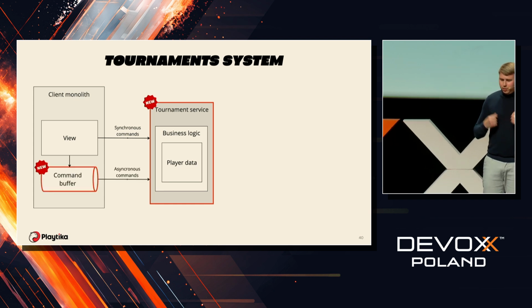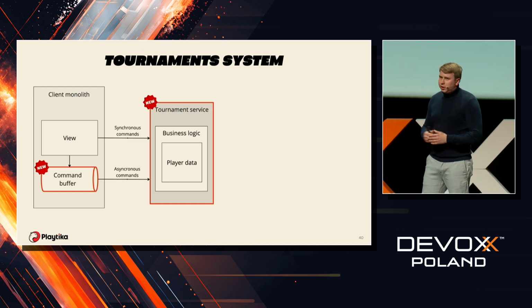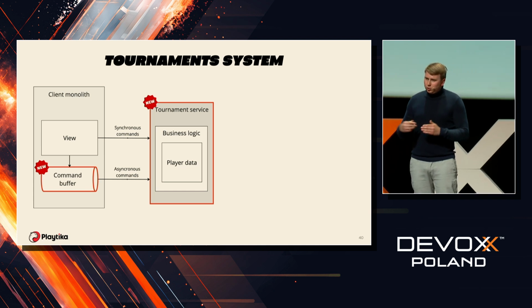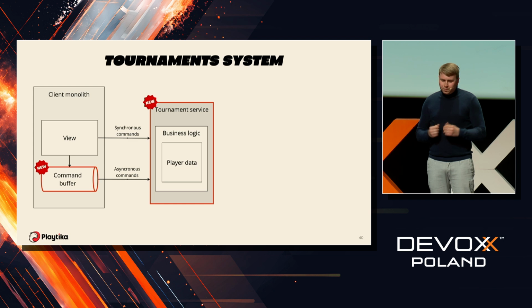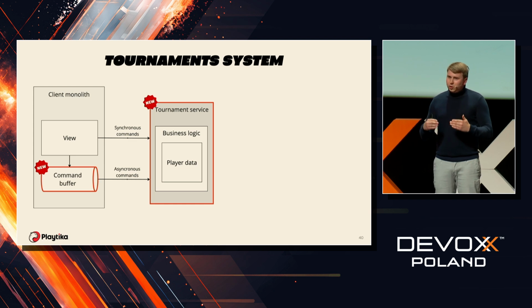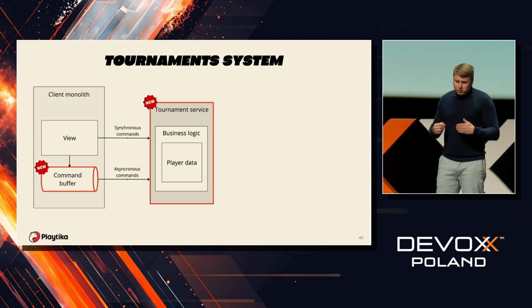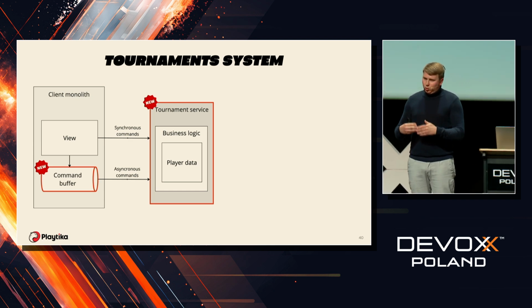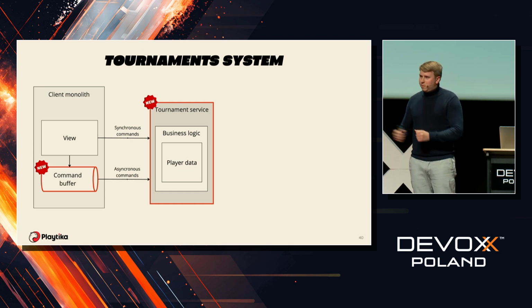There could be scenarios when we're going offline. For example, there is no internet or there is a partial internet loss, like we are riding in a bus or in a metro, and for a short period of time, the internet connection drops. So we need to handle it. We are not going to lose the tournament scores in this moment because that would be unfair. So we also introduced a kind of buffer of commands which we can store on the client. And then when the connection goes up, we send those commands to the server.